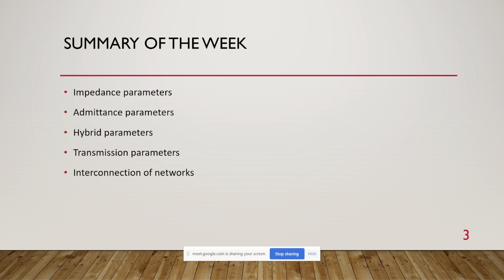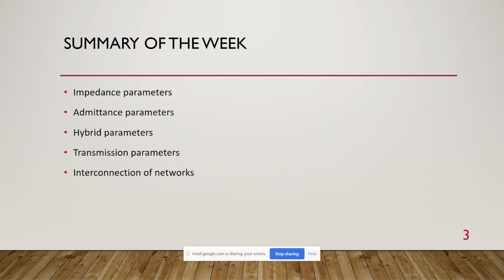Okay, so I'll quickly summarize what you have learnt in this week. The very first part was the introduction to two-port networks. What is a two-port network and what does it look like? You learnt about that. Mind it that a two-port network is a very special case, right? In general, a network can be n-port, where there can be n places where current can enter and leave. So a two-port network is a very special case of that n-port network.